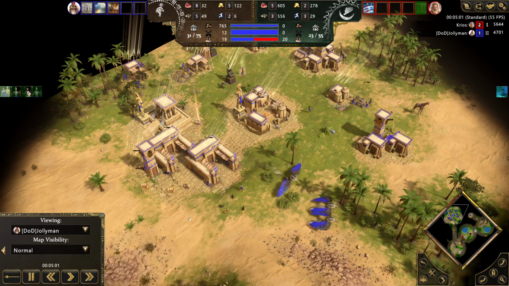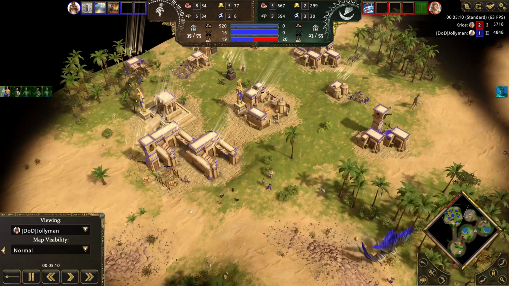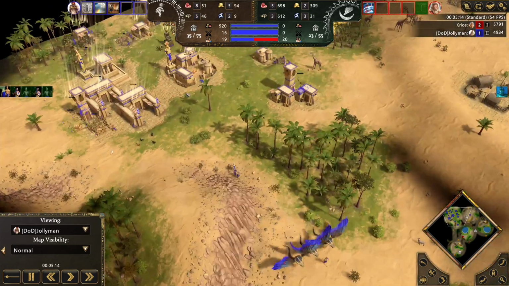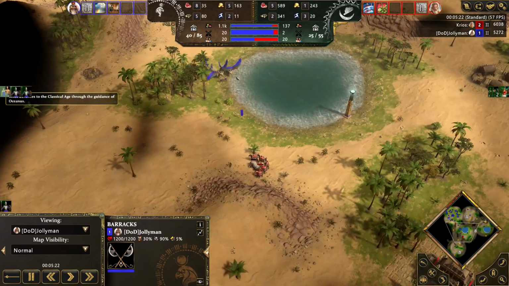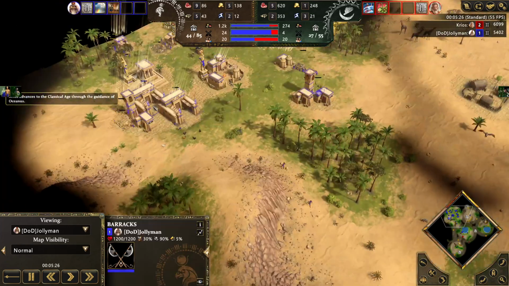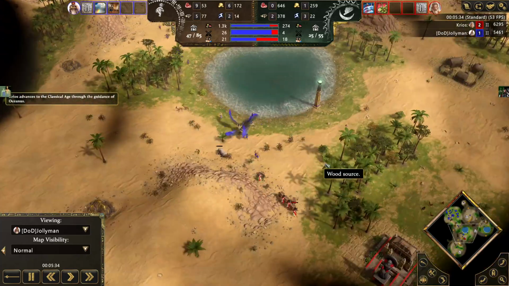Once I have enough on food that I can make spearmen cleanly, I can decide if I want more wood or gold, depending on what I'm doing. Okay. And we're just going to pump units out, basically. And you'll see how quickly Ra can get units out with the barracks empowerment.